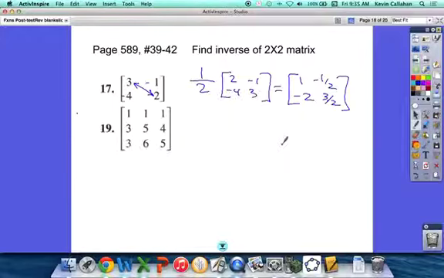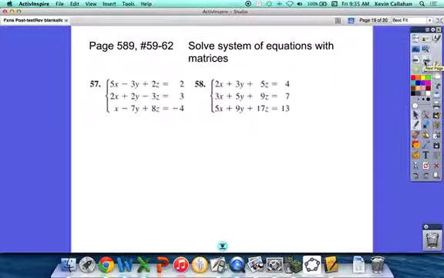So just know how to find an inverse. You put a matrix in the calculator. I mean, it's pretty easy. And then the last is another matrix question. It says solve a system of equations here. The truth is, on the test, what it's asking you to do is, how would you turn these into a matrix equation so that you could solve it, right? What would I put in?